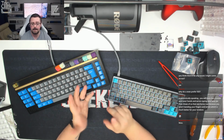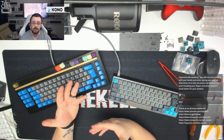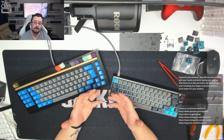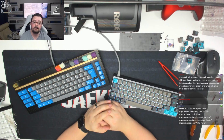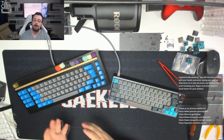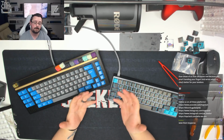But for me, aesthetically, for typing ease and convenience, for what I'm used to, for the fact that I'm British, ISO is my personal choice. But this hobby is all about preference, so you can have anything that you want. So Cable, it doesn't matter. Nothing is right or wrong in this hobby. If you want to use a layout that someone else doesn't, then that's great. If you want to use something that someone else uses, fantastic. The beauty of this hobby is you can have it how you want it. I can have my board how I want it, DNL can have his board how he wants it, and everyone in chat can have their board how they want it. So there we go.